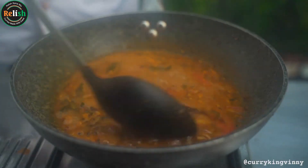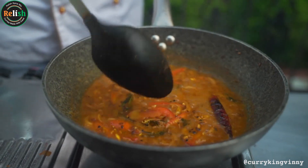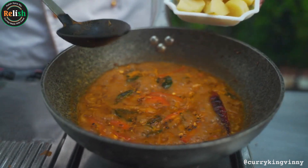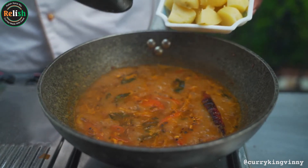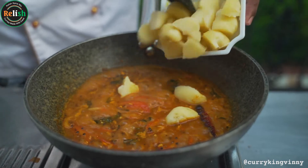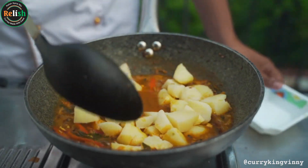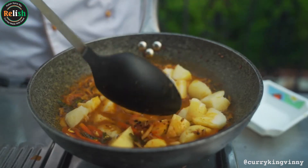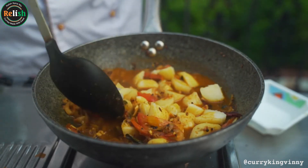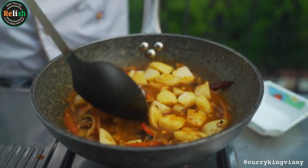The reason I added water is we have all these ingredients and spices and we want them cooked — but the potatoes are already pre-cooked. Adding the potatoes does two things: the potatoes are cold but you simmer them, making them hot, and they also release starch to create a really nice thick sauce.